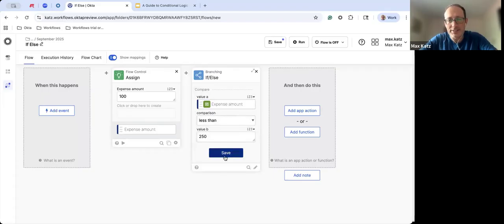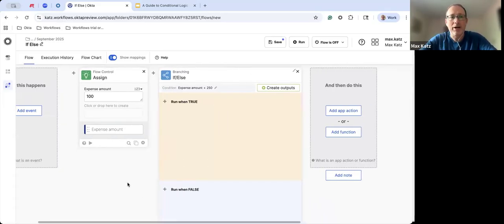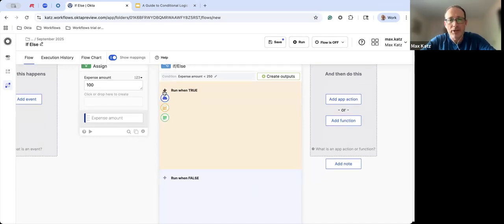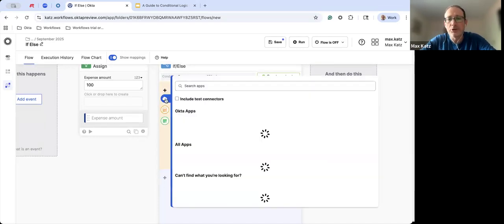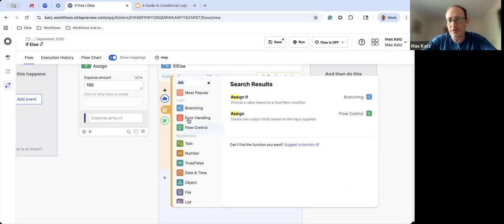And now notice I'm going to click save, and what happens is that it switches to this view. And this is the traditional if else that I was mentioning earlier, where if this, then you can specify what cards to run, or else you specify the cards to run. So right here, you can use any actions from any of the connectors that you have, or you can also use any functions.